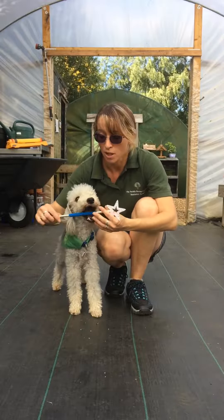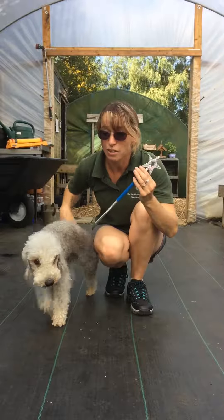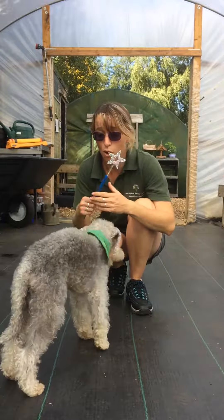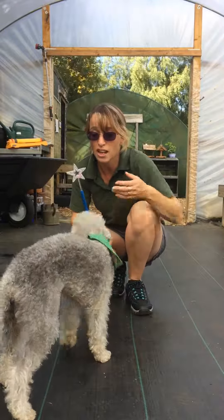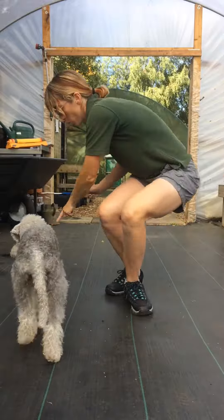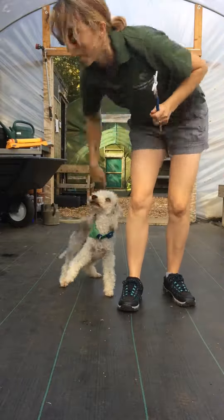It's only going to be a little short video, but just to give you the idea of how to train that. So watching the item, praising them for looking at it, and then just keep repeating the exercise over and over, trying different types of heel work, trying it with them walking in the middle — anything to try and encourage them to watch the item. Watch. Yes, good boy! Well done.